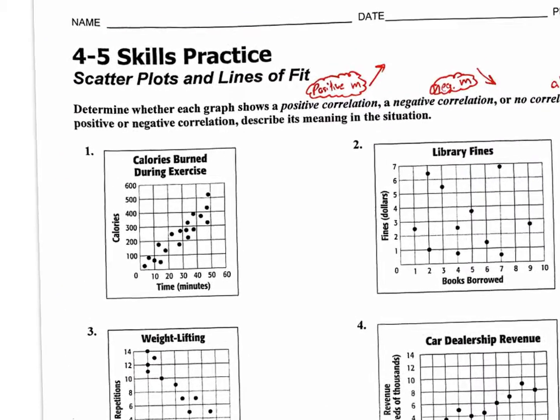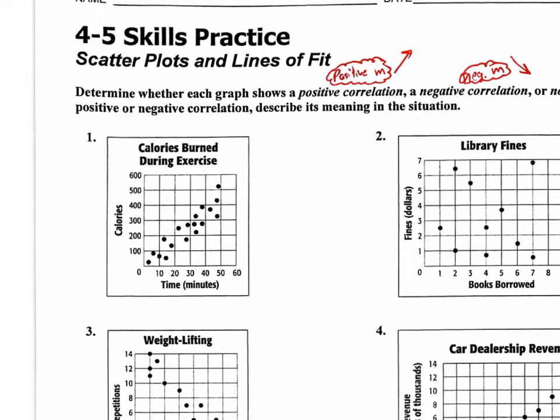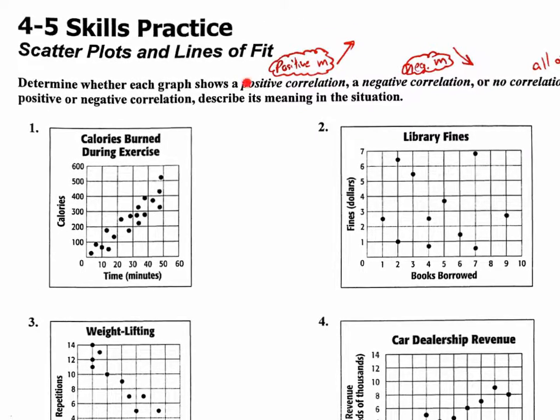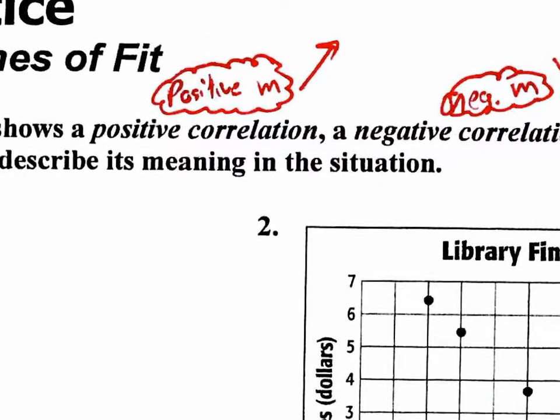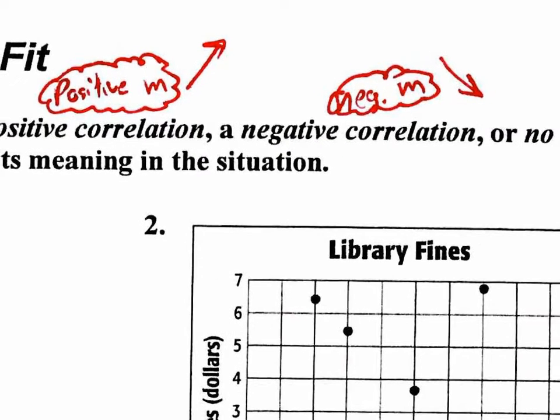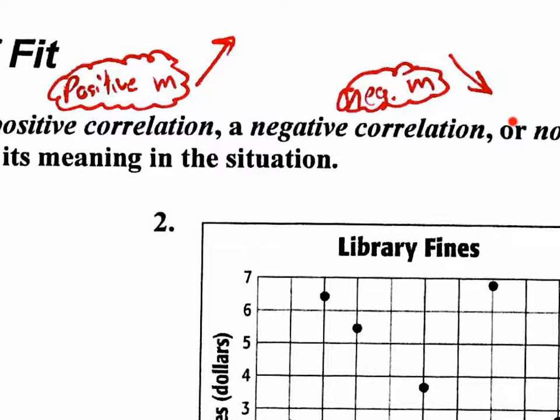Now, this is one of the worksheets you got in class. Do me a favor, where it says positive correlation, let's write down, like in a little cloud, positive m, which means positive slope, which means from left to right, it's going to be going up. So right next to positive correlation, write down positive m value. That means that it will be going up from left to right. Same thing with negative correlation. Write down negative slope, which means that it's going to be going down from left to right. With those two little notes, you should understand if there's positive correlation or negative correlation or no correlation.